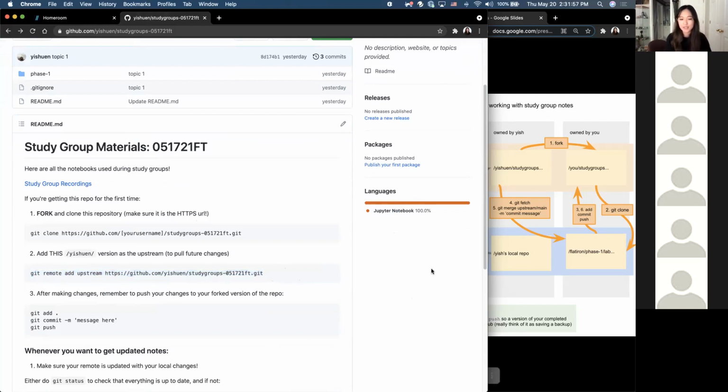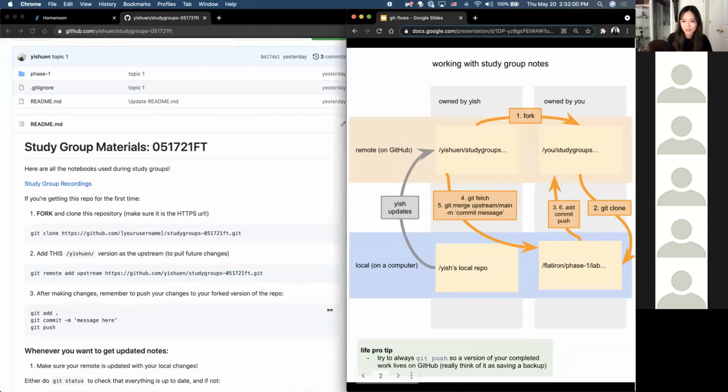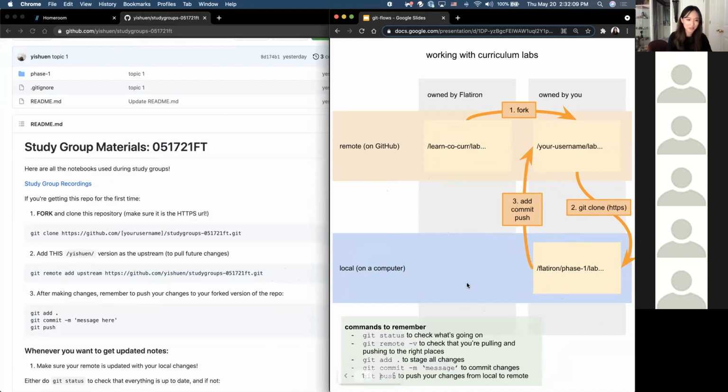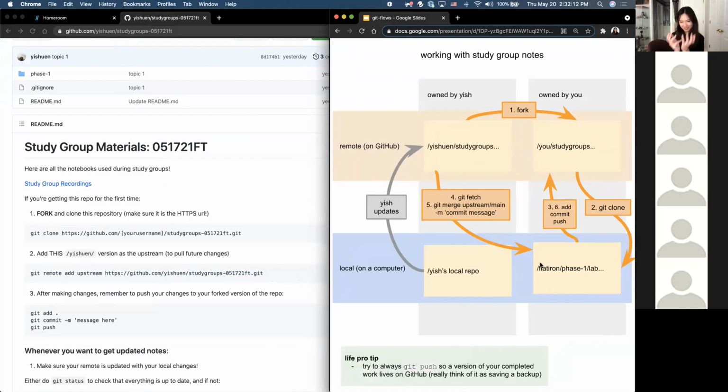So the upstream, what that means is, and actually let me pull up this diagram now. This diagram is kind of similar to the last one that we saw, but slightly different, because the last one doesn't have a box here. So this diagram with more arrows, and I do see it's kind of intimidating right now, shows all of the information flows. So what we've talked about, you're going to first fork this repo over to have your own version. Next, you're going to clone it. And you have to somehow establish that when you're taking down new information, you need to take it down from my version, whereas if you're pushing things up, you want to push it up to your version.